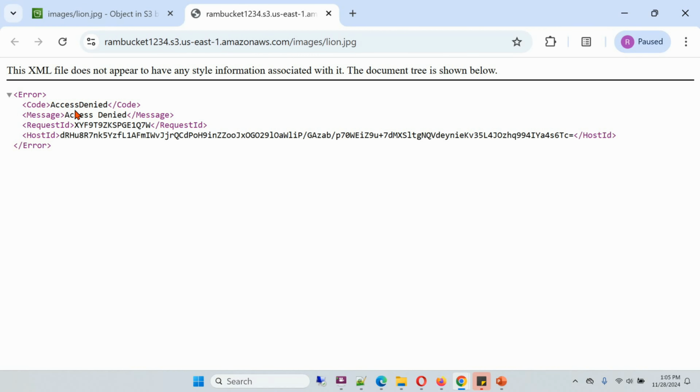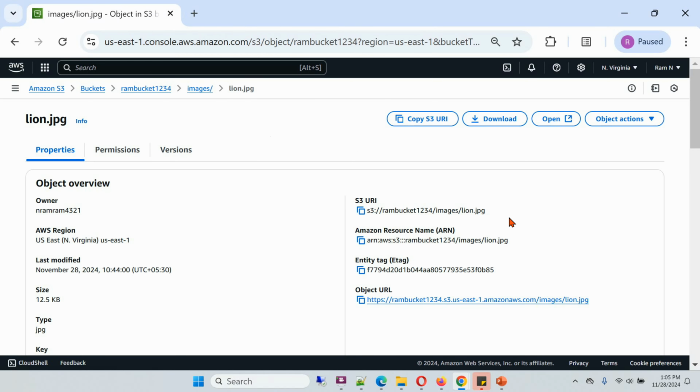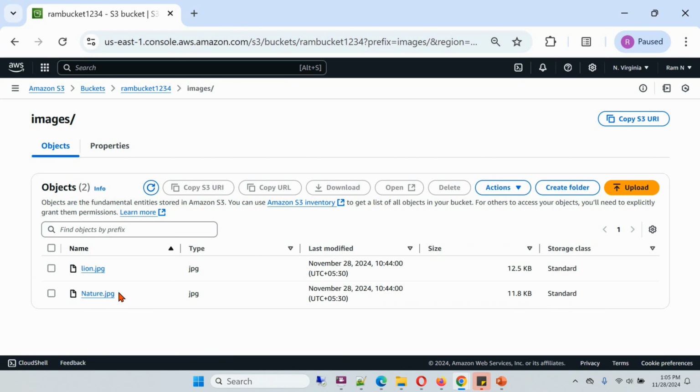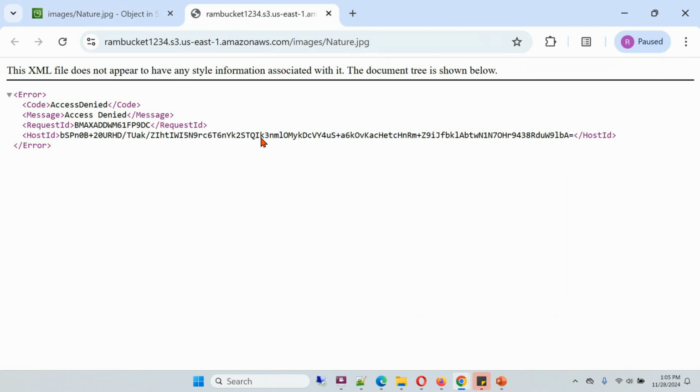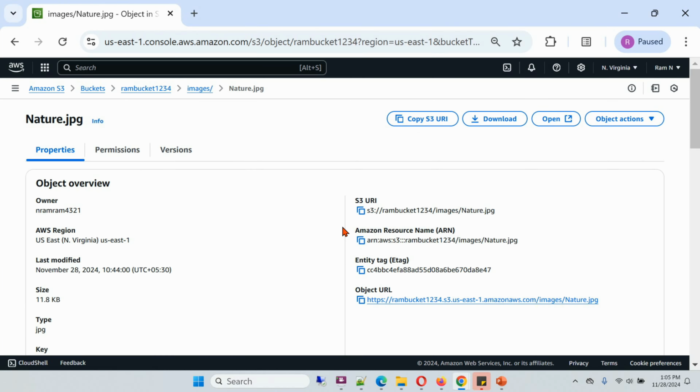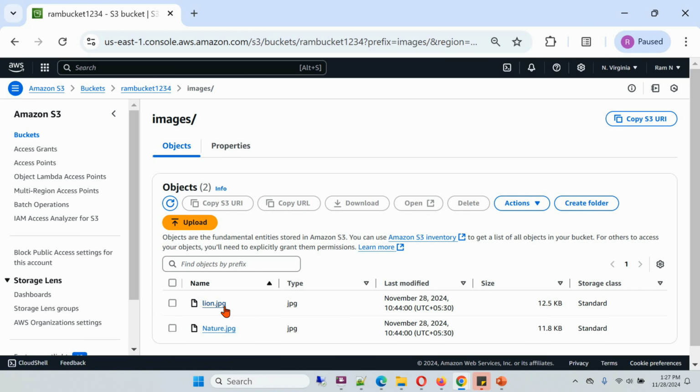Now I got access denied because public access has been removed. For this file also, I got access denied. Here there are two files.